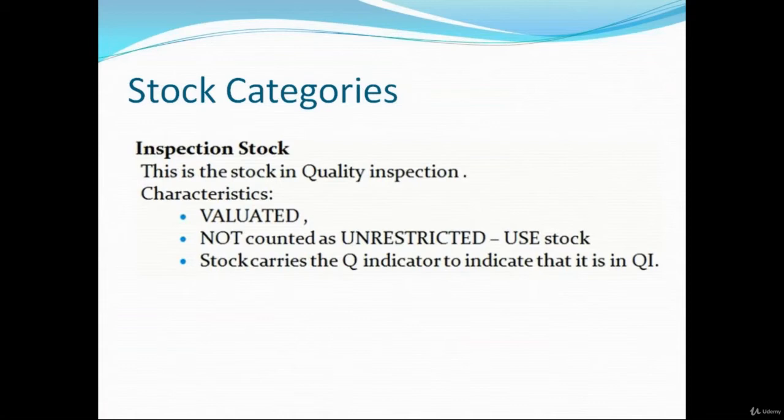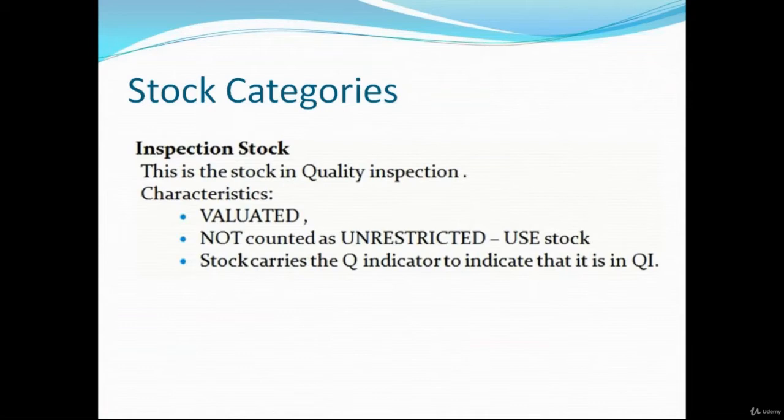There can be two scenarios for the inspection. The first scenario is the inbound process. Inbound process means when you are receiving goods from an external vendor. After the goods come to your goods receipt area, the material will move to quality inspection to check whether it has sufficient quality as per your standard. If the material does not meet that standard, it will be sent back to the vendor.